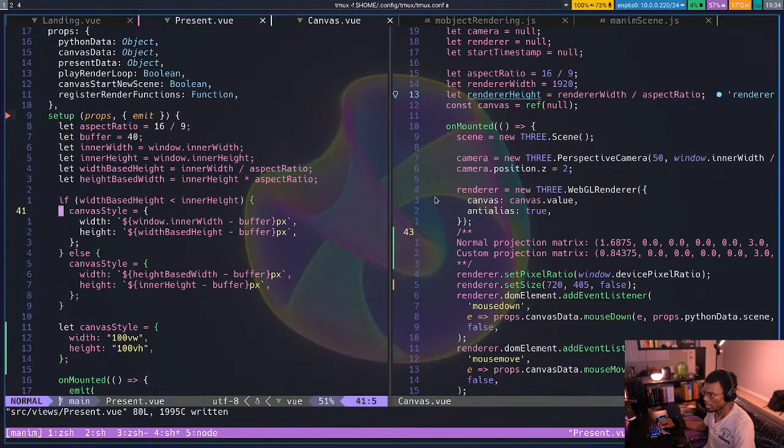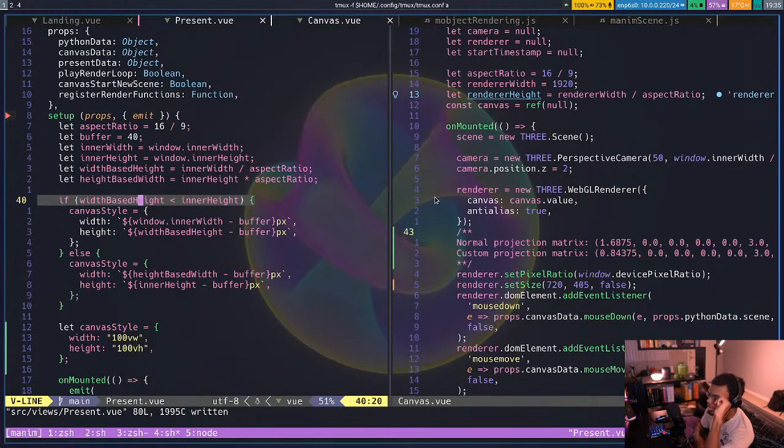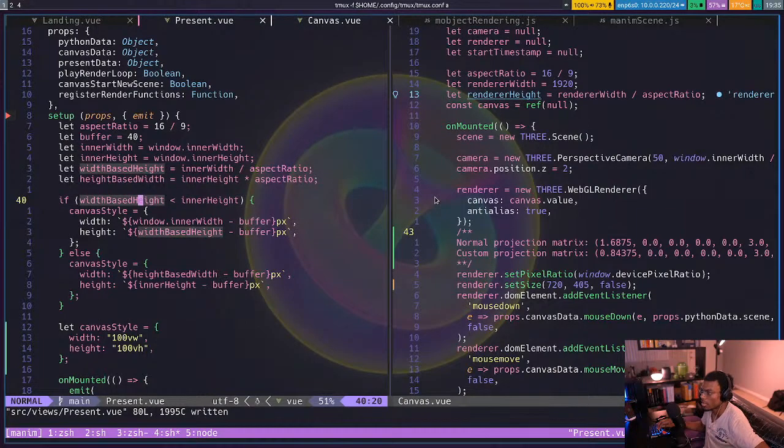So for that, actually, this is where I could say it. The width based height is less than the inner height. Width based height. So these are both heights. That means this limiting factor is the height. Yeah, that's not true.